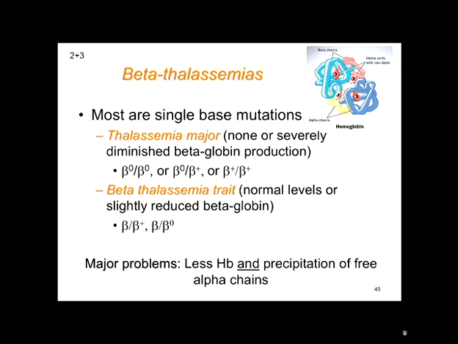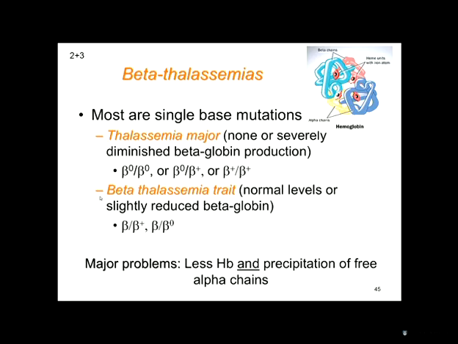So you'll have to remember that thalassemia major is one of the worst kinds of thalassemias to have. It leads to very severe deficiency because they don't have any beta chains at all. Beta 0 stands for a mutation that does not allow any production of beta chains. Beta plus means it's mutated, so it's abnormal, but it's still produced. So any of these configurations, 2 beta zeros, beta 0 and beta plus, or 2 beta plus, all of those lead to this form, thalassemia major, a very severe kind of thalassemia.